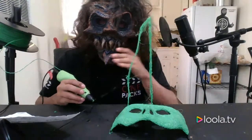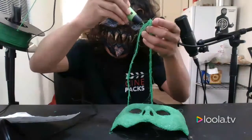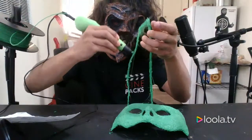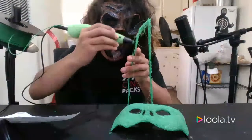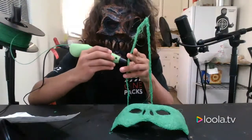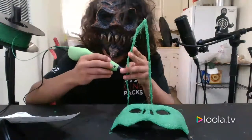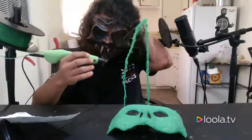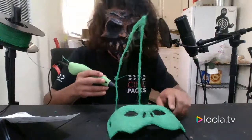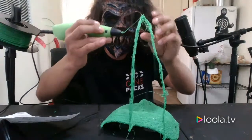How many masks have I made? I made at least 10. I have them all saved on my phone, so I can show people whenever I meet new people, so they can see the stuff I do. I've been doing this since October, for those of you that didn't already hear that. So, 10 masks and counting. I'm working on 2. This is one of 2 masks that I'm working on.